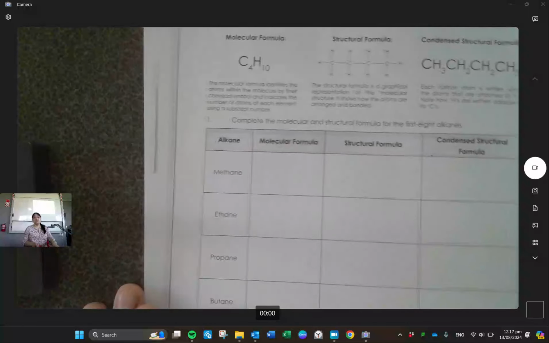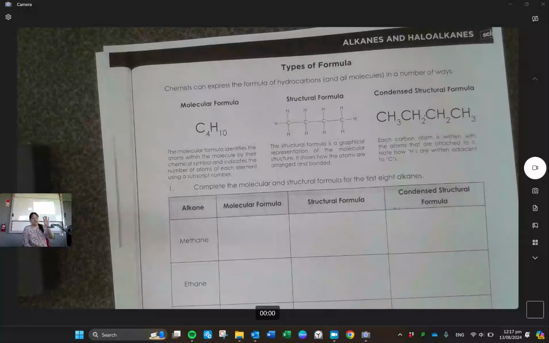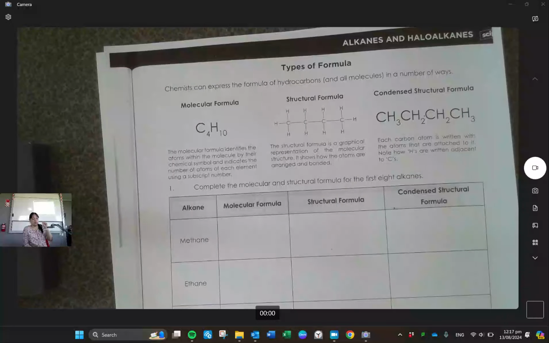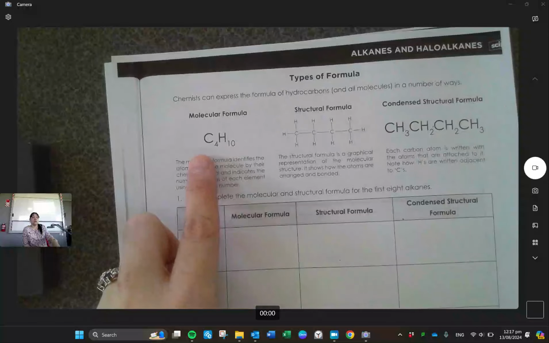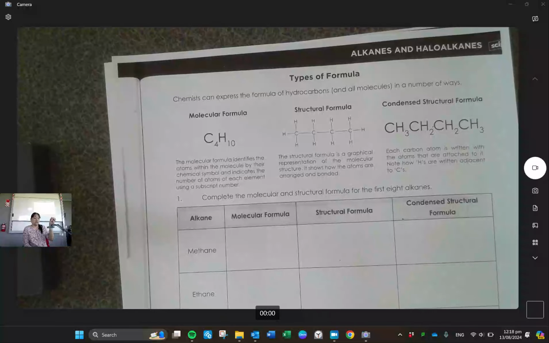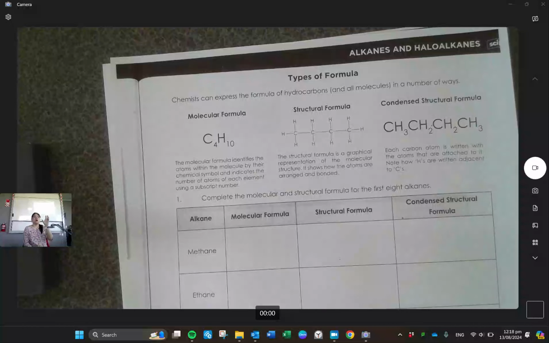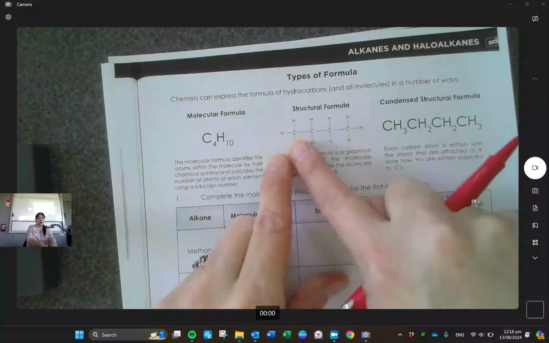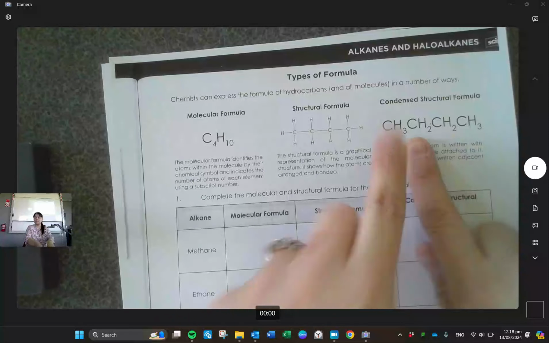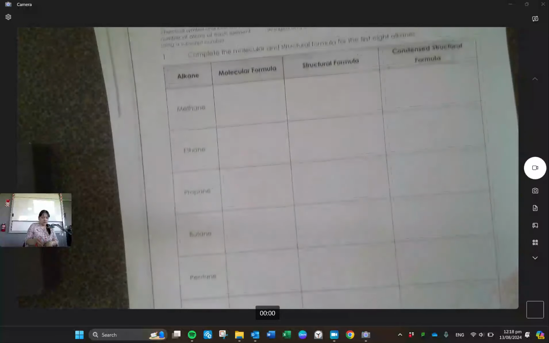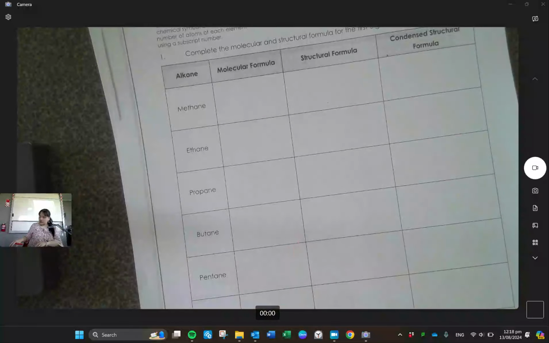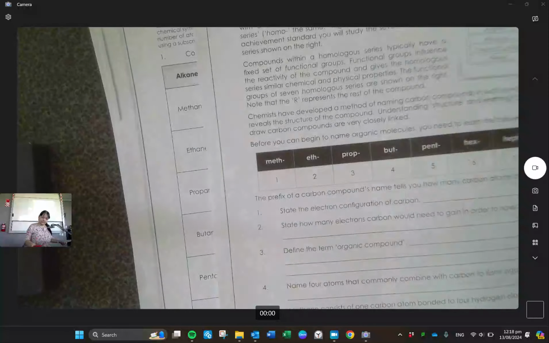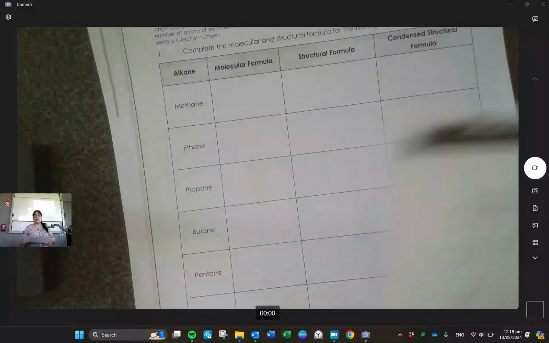All right, the other thing to keep in mind with organic chemistry that's important is that there are different sorts of vocabulary that we're using to explain what we're looking at. Molecular formula is just the shorthand version, and it's just stating the number of carbons and hydrogens. Structural formula actually draws out where everyone's bonded. And condensed formula is like this, except instead of having the 3 branches of carbon coming off, we just have the 3 there. So for example, if I was to do butane, but, if I look at my list, is 4. Oh, 4. So I draw a 4-carbon chain.